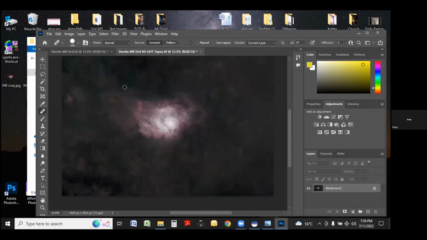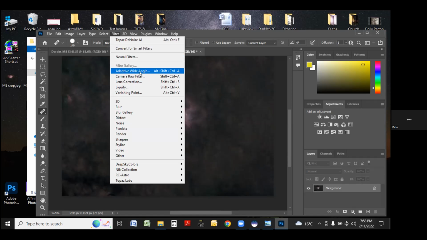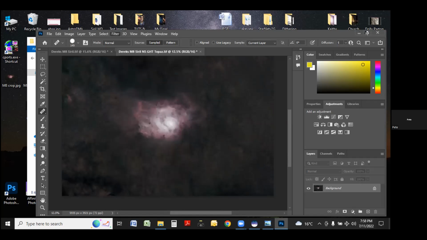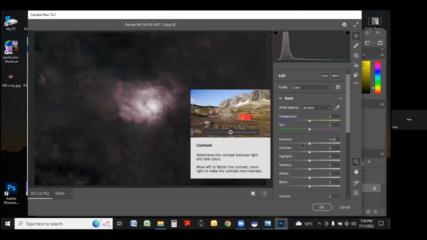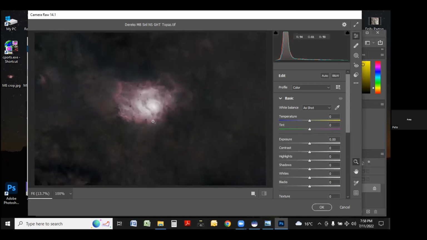My next option, or that I normally do, is what I do in camera raw. I go into filter, camera raw. And we have a number of options here. The coloring looks slightly off to me, so maybe I'll add a little bit of temperature to it, a little bit of warmth to it.